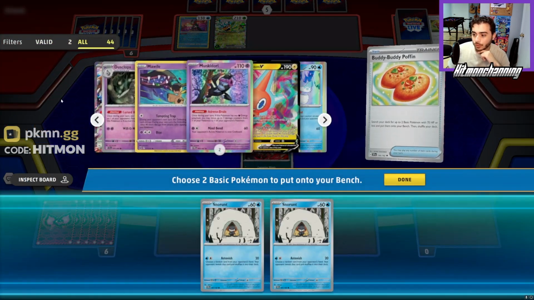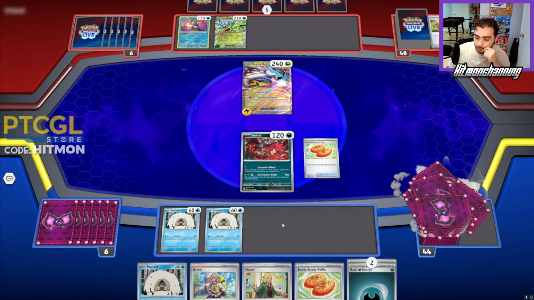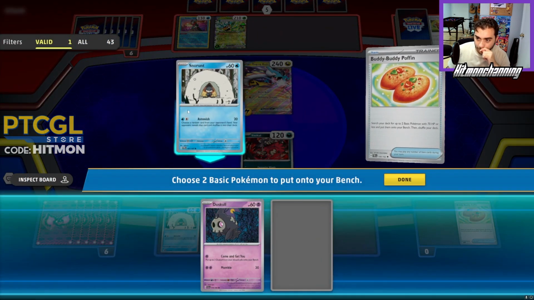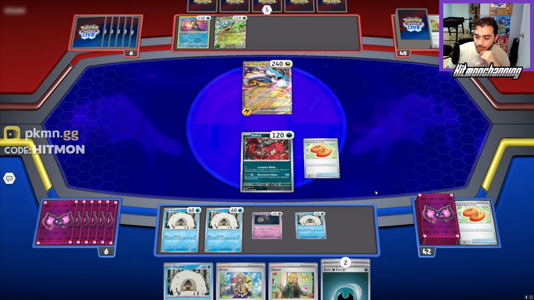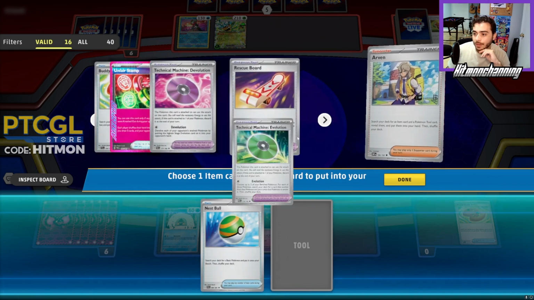Double Buddy-Buddy is kind of crazy. Because we can get 2 Snorunt. We have a lot of Froslass. You get 2 Snorunt, we can get the Duskull. Yeah, it's going to be an Evo play, I think. We'll get Duskull, we'll get Snorunt. I think that's solid. Then we'll Arven for Nest Ball plus Evo. I think that's pretty good. I'm a fan of this play.